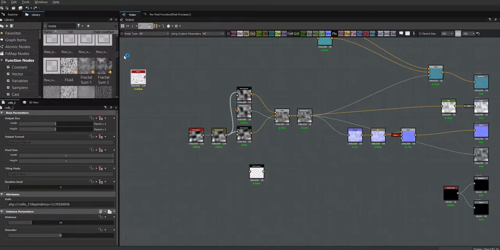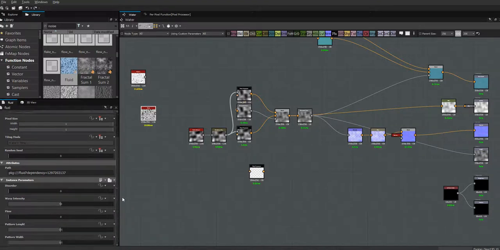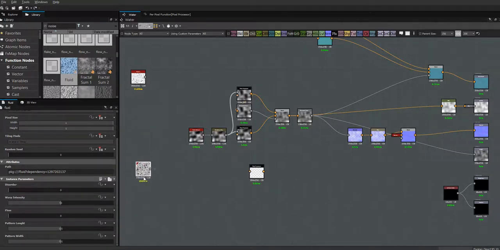I'm looking for fluid. That would be somewhere in here. Okay, so these are the two noises that I used for the water. The great thing about a lot of these, they're all different, but a lot of them you can expose.